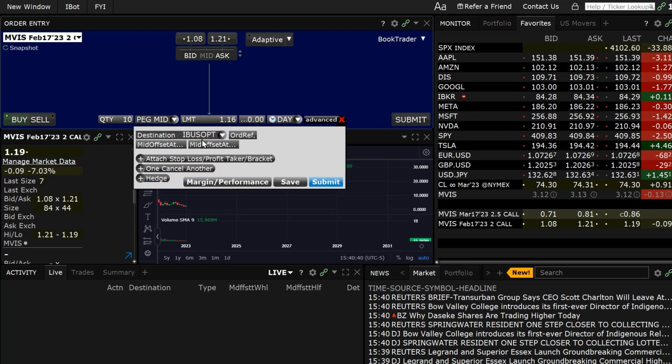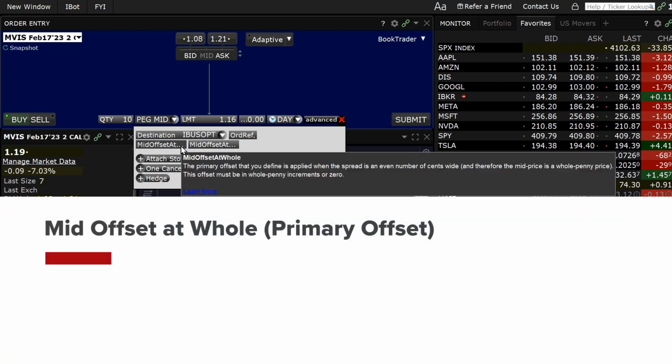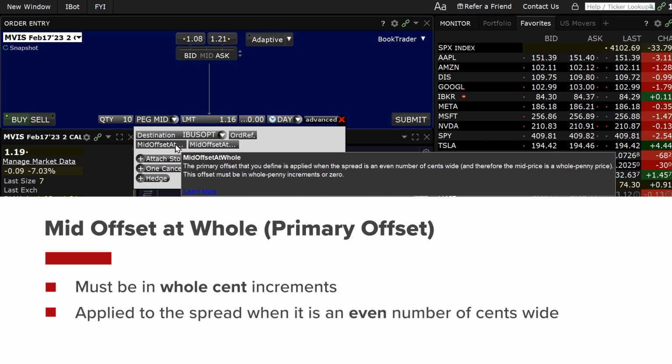In the Advanced panel, two boxes appear below the destination. Mid offset at whole, or a primary offset, which must be in whole cent increments, is applied to the spread when it is an even number of cents wide.